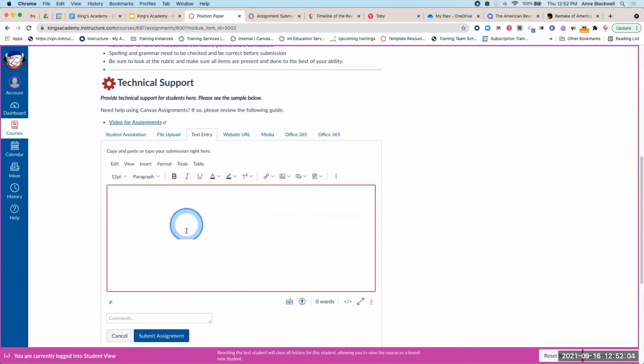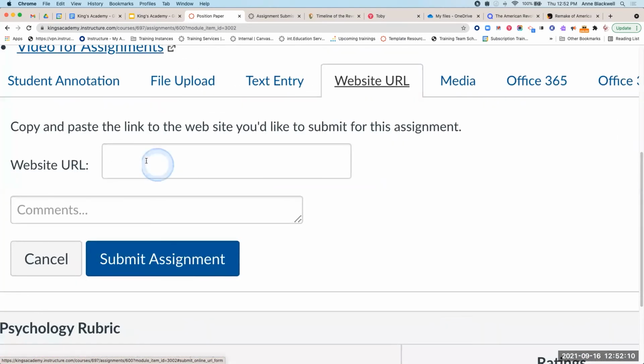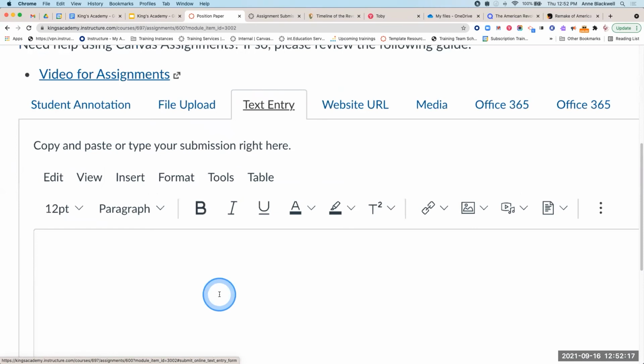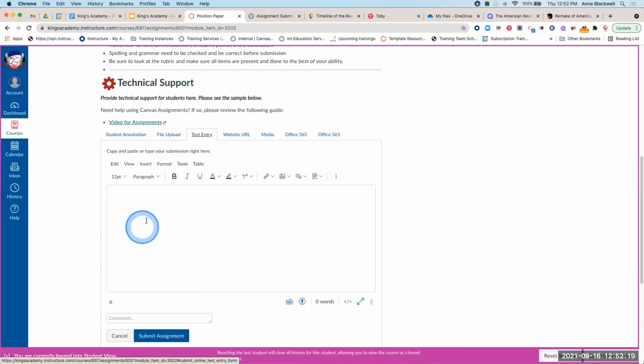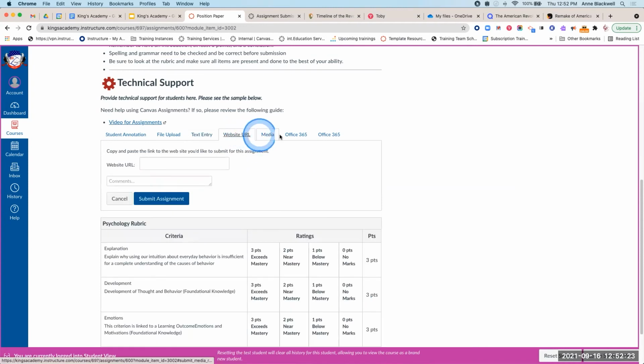And the reason why I do it in text entry instead of website URL is because for website URL, you only get to do one. If I'm asking them for 3 vetted resources, this is where it would be. If you needed a single website, then of course, by all means, you would just use that one.